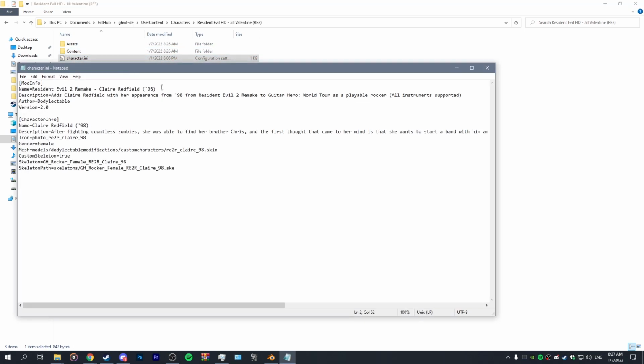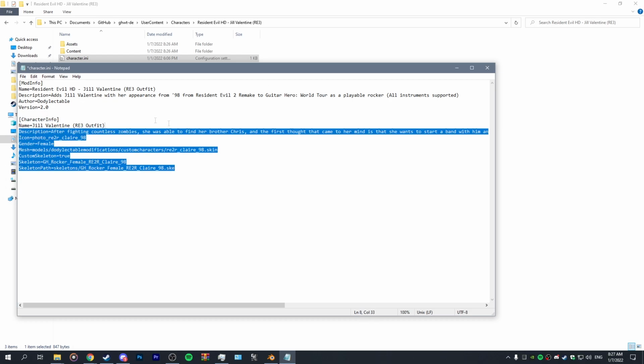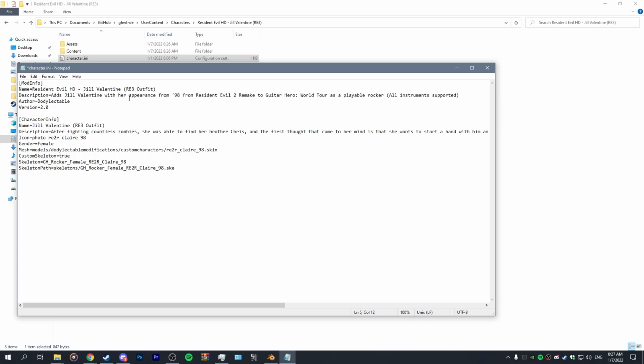Then I'm gonna just change around the names and stuff. Then you basically just change around stuff so it looks accurate. Basically, everything in mod info won't be in the game, but everything in character info will be used by the game.